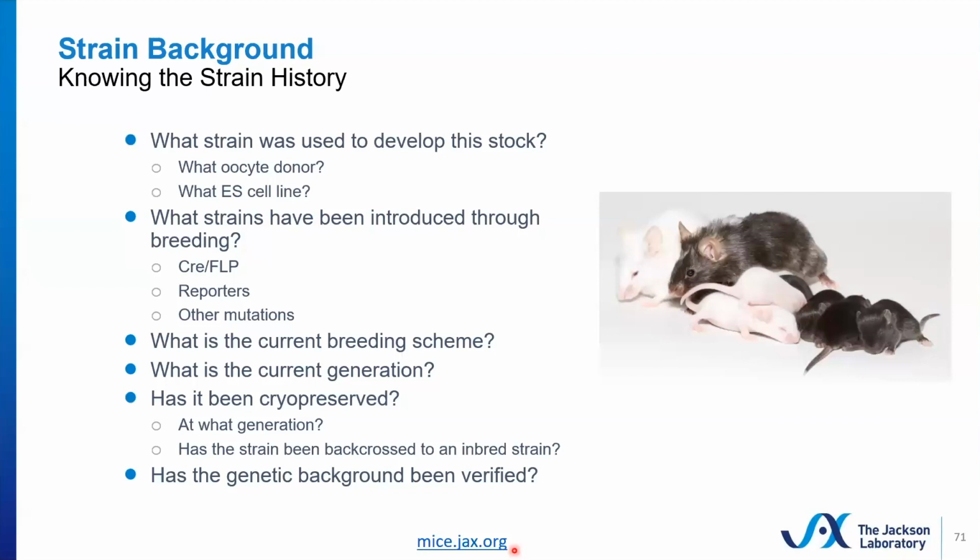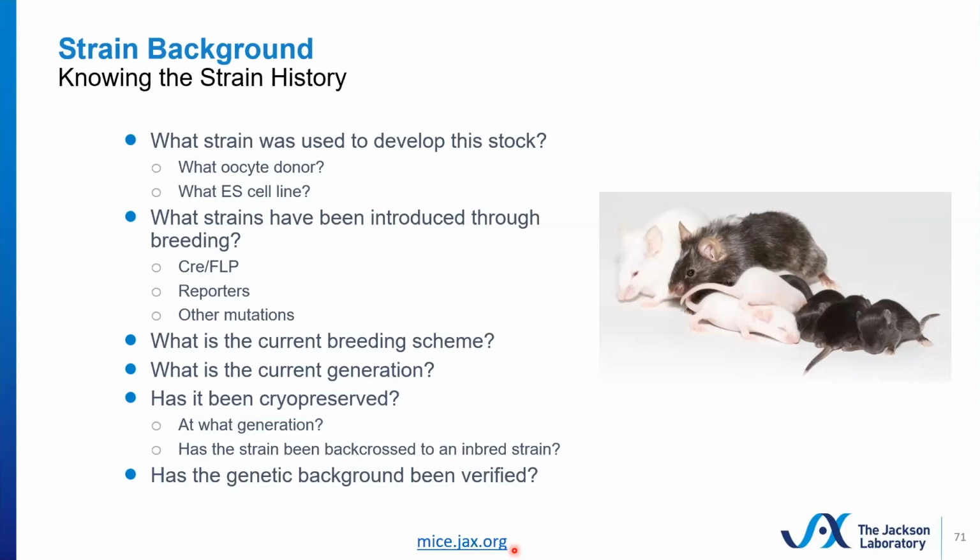It's hard not to emphasize this enough, but it's super important to understand your strain's background. Here are a couple of questions that could help you gather information and decide the choice of strain you wish to work with. For example, what strain was used to develop the stock? What strains have been introduced through breeding? What is the current breeding scheme? The current generation? Has it been cryopreserved? Has the genetic background been verified?